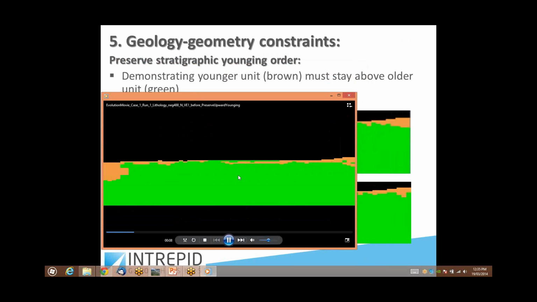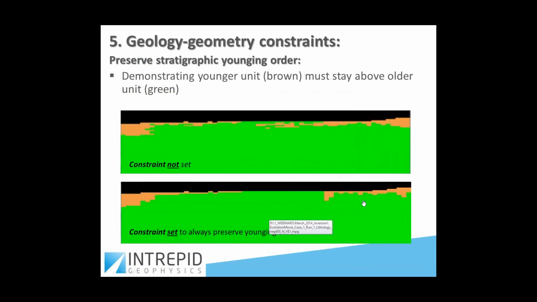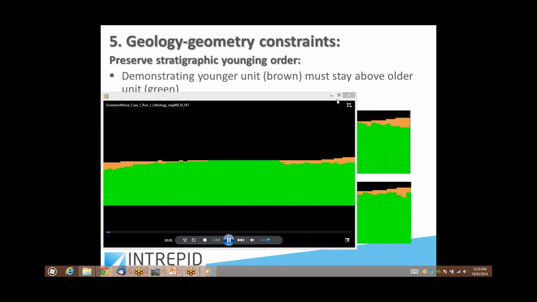green units. And this may be quite valid if you know the geology of your area, if you know that there could be thrust faulting or reasons for facies changes that would allow this type of thing, then that's fine. You don't need to turn it on. But if you do have a reason to always be aware that there is no possibility for the younger unit creeping underneath the older unit, then it's very, very powerful to be able to switch this on, and you'll notice that the perturbations during inversion now are not allowing at any time for the brown to creep below the green unit.